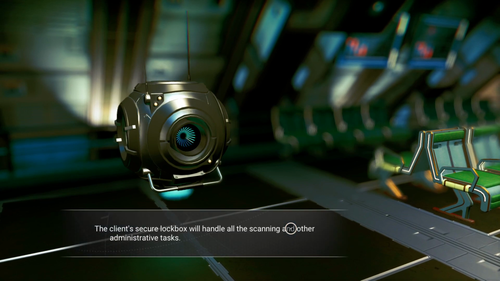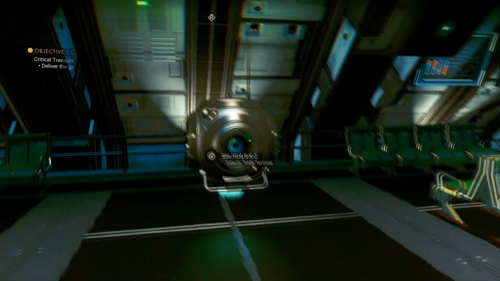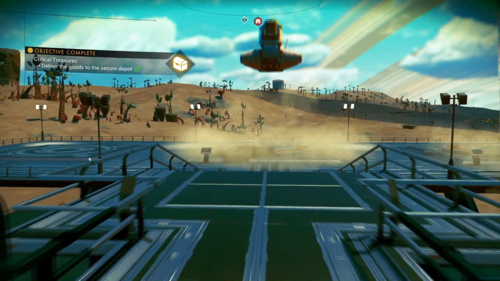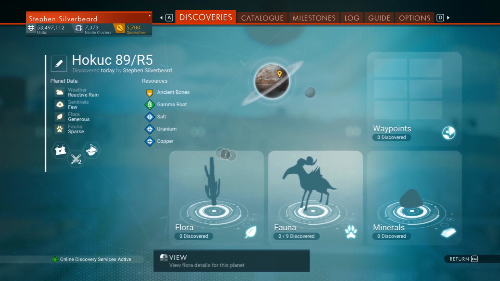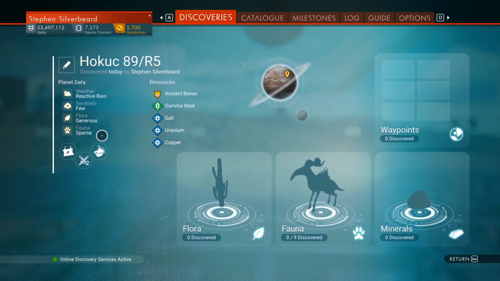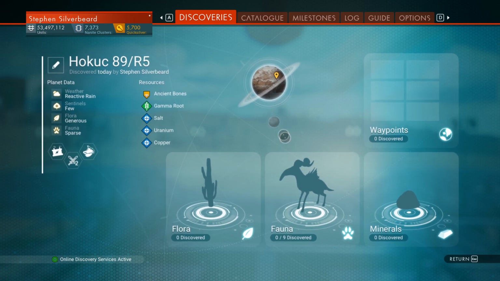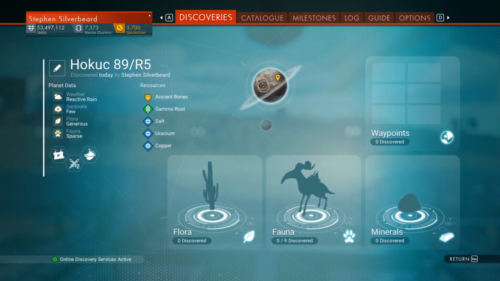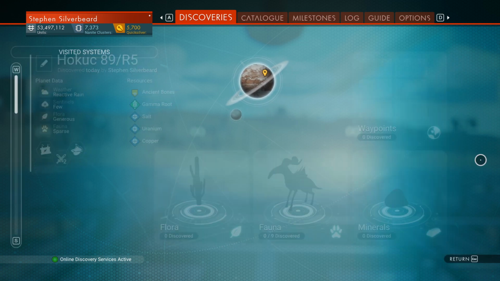And secure online lockbox, deliver the microprocessor. So what is this planet? Let's have a look. There's reactive rain, few sentinels, generous flora, sparse fauna. It's only got 9 creatures on it. We've got rings, we've got a moon. Copper, salt, uranium.